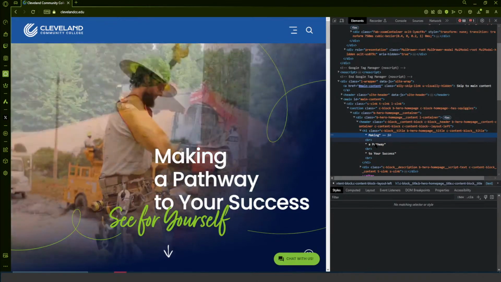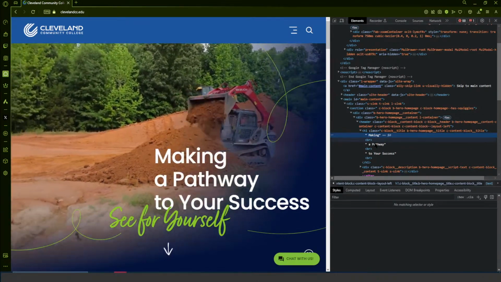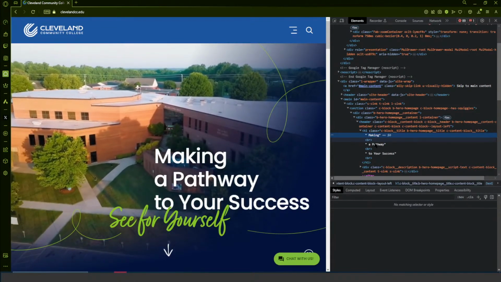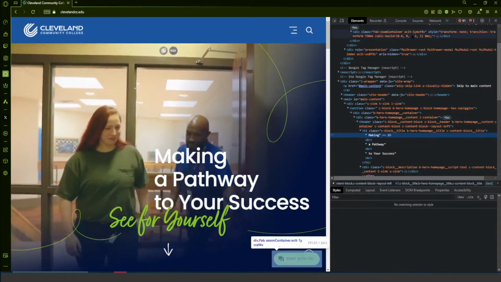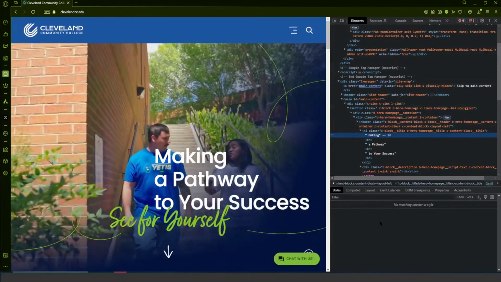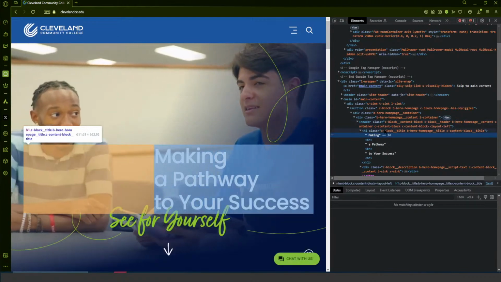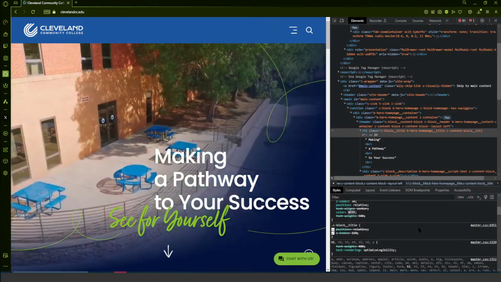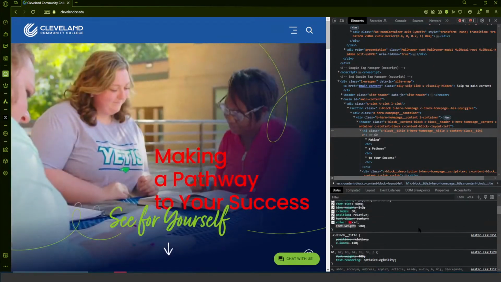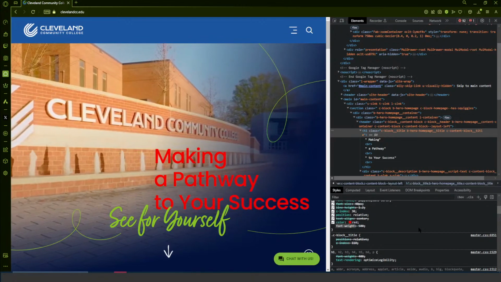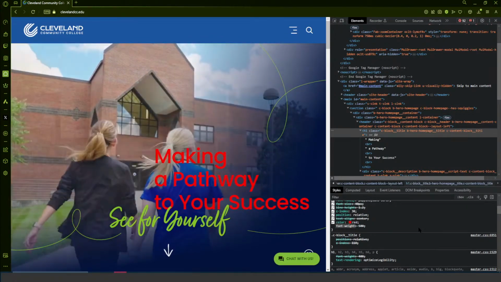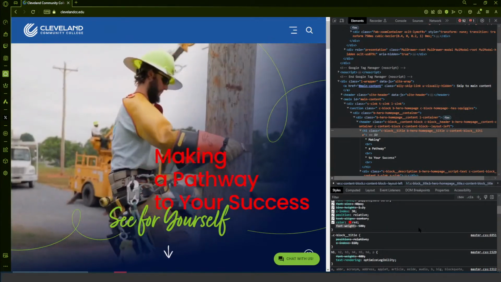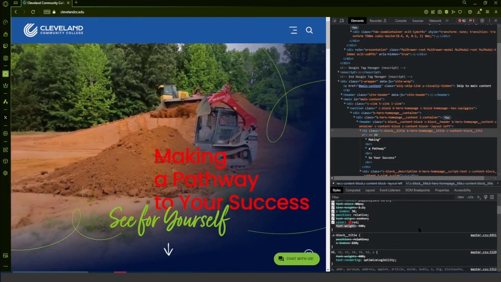And this takes advantage of the way that the browser loads HTML and the browser loads CSS. So this is just a local change. We can make changes in the HTML, we can make changes in the CSS, and that's just going to impact the way that it looks in the browser currently. I just changed CSS there. I changed the font color to red instead of white. And again, this doesn't change it on the website. It just changes it in the browser.